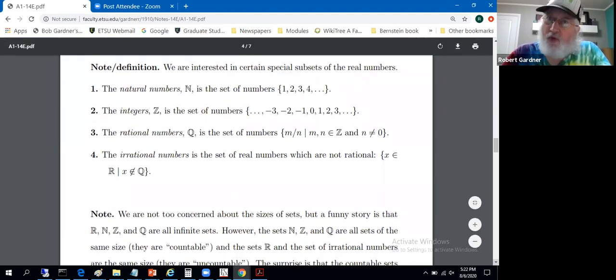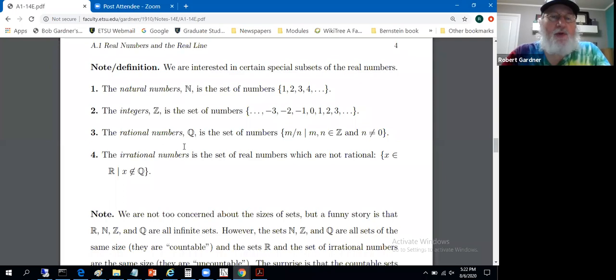Mostly we'll deal with intervals of real numbers, so that'll include a lot more stuff than just integers and natural numbers. The rational numbers, Q for quotient, is a set of numbers of m over n such that m and n are integers and n is not zero, because you can't divide by zero. If you do any division, you've got to get in there implicitly or explicitly a statement that you aren't dividing by zero. So the rational numbers are ratios. That's why they're called rational numbers. They're ratios of integers where you don't have zero in the denominator. The symbol is Q because they're also called quotients.